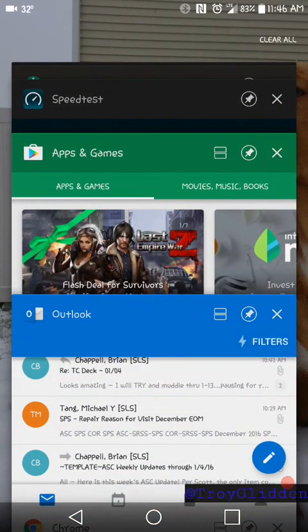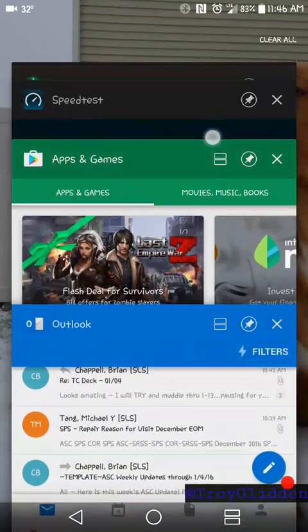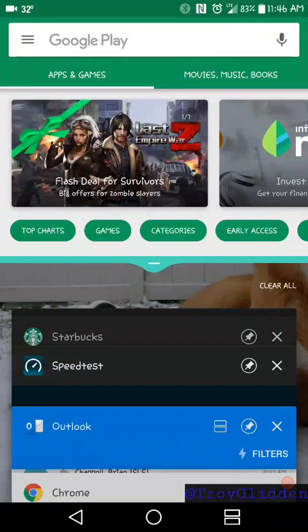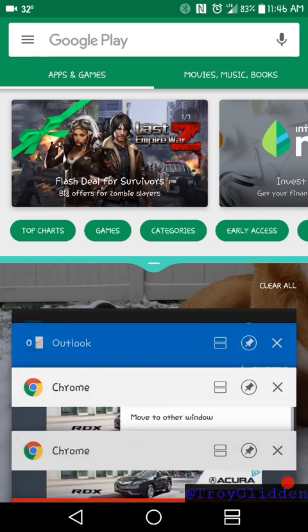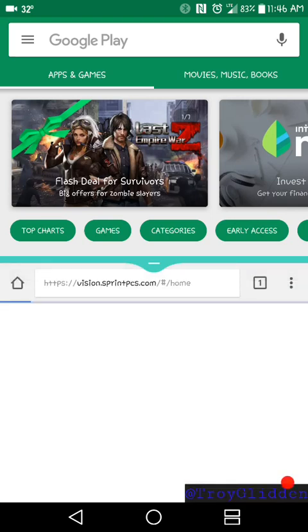For this example, I'll just go ahead and open up, we'll say, Apps and Games, which is in the Google Play Store. We'll just tap that split screen application icon. Oddly enough, the video doesn't pick up the split screen, so I'm going to have to pause and play here. But once we've tapped that, it puts it up into the top. We'll go ahead and tap another one, which is going to be Chrome here real fast. And there you go.